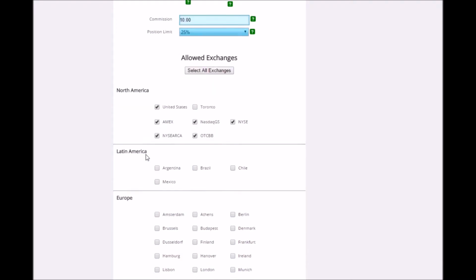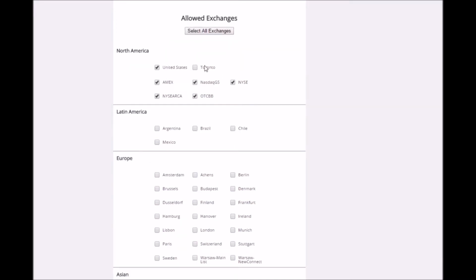Personal Finance Lab also supports international trading on over 30 exchanges around the world. So if you want your students to get a bit of an international flavor, you can enable some of these other countries to let them start trading. If you have a class prize for your contest, we recommend only using the United States, however.